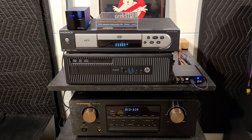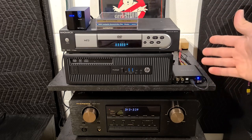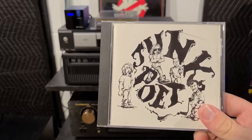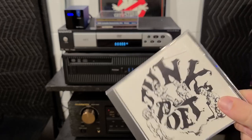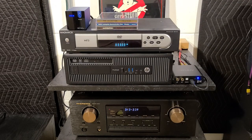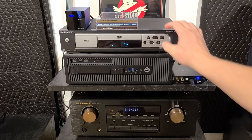So for the beginning of this, I got the cheap CD DVD player hooked directly to the Marantz SR4021. We'll do a couple songs, and then we'll switch it over and do a couple more songs and see if there's really any improvement. And I'm going to be using Junk Poet again, because even though it is copyrighted, I know the person that holds the rights to it, and I have permission to use it, and I'm extremely familiar with their music, so here we go.